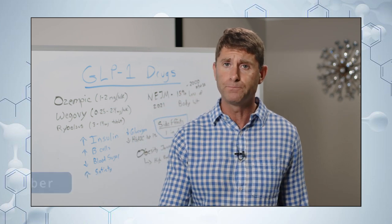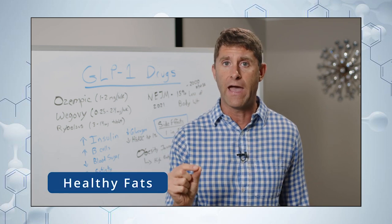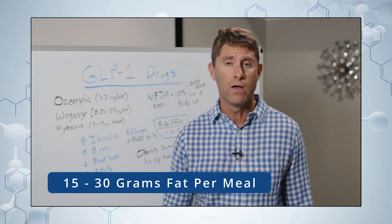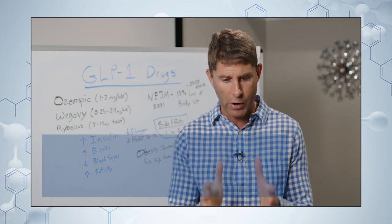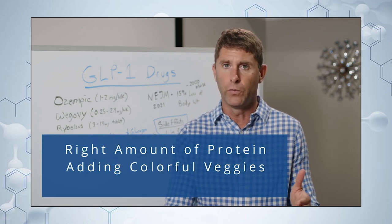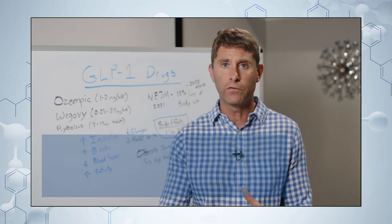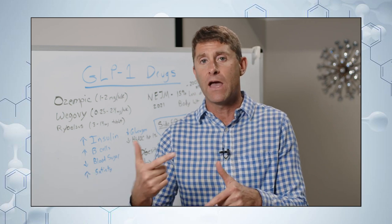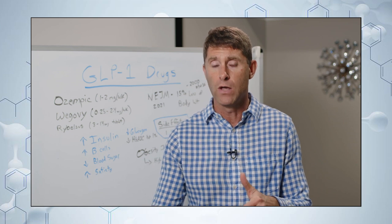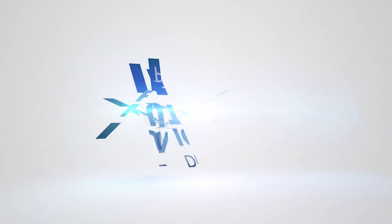Adding good plant-based fiber — fruits, vegetables — will also naturally improve your satiety. Aim for roughly 15 to 30 grams of healthy fat per meal from sources like extra virgin olive oil, grass-fed butter, avocados, coconut oil, coconut butter, and eggs. If you set up your meals by prioritizing adequate protein, colorful vegetables, and healthy fats, you'll feel more satiated, consume fewer calories, and keep insulin down — which is what you really want for long-term sustainable results: reducing inflammation and teaching your body to become a good fat burner through stable blood sugar.